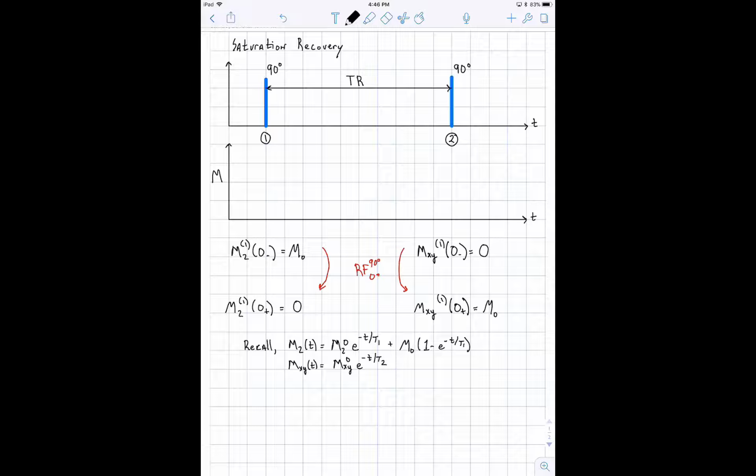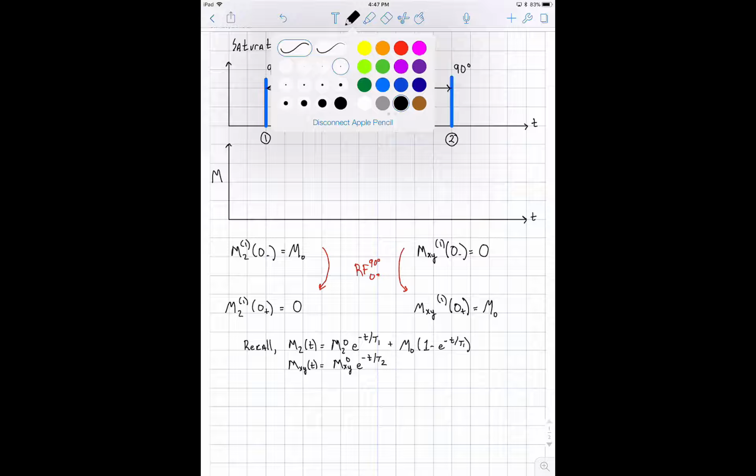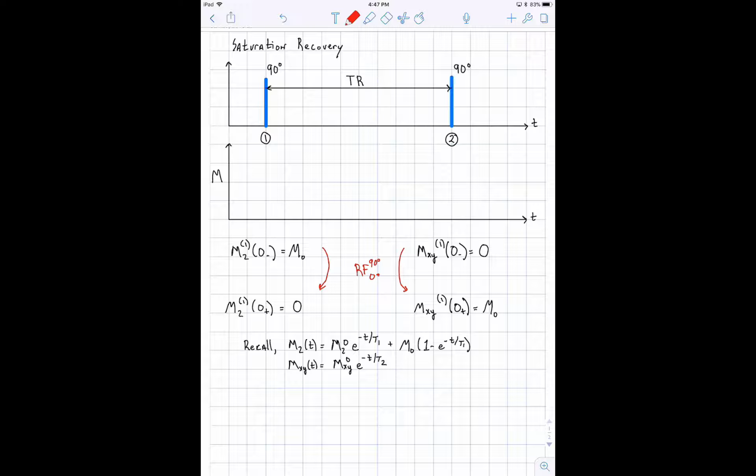And so what we want to do is use those equations of relaxation to tell us where the magnetization ends as we get to time point 2. Let's do one thing here. I'll keep track of my Mz magnetization in red, and my Mxy magnetization in blue. From the expressions a second ago, before the first RF pulse we have no transverse magnetization, so it's just down here someplace. And before the RF pulse, our Mz magnetization is all the way up here someplace.